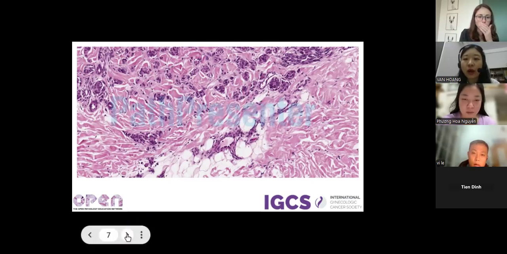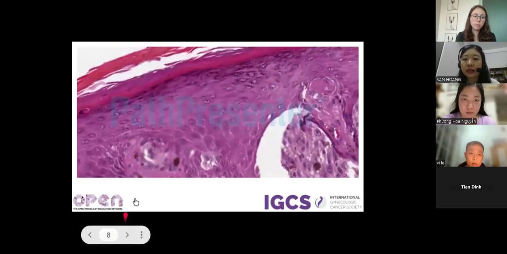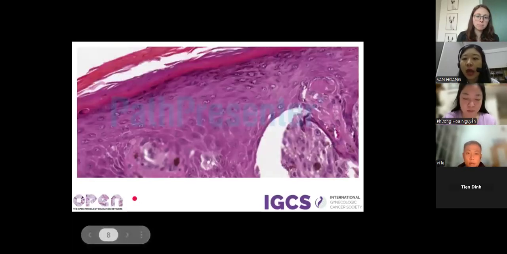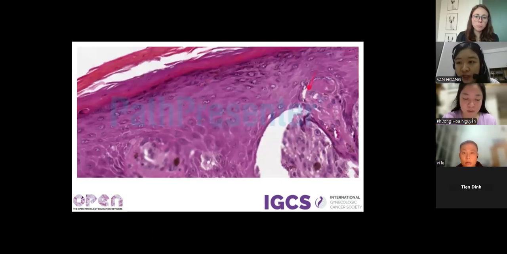Okay, so our diagnosis is the... Oh, before that, we have another slide here. So special features. You can see here the special features. They are round, eosinophilic, glassy globules at the dermoepidermal junction, called Kamino bodies. So with this one, can you make another guess? The Kamino body is very typical and special for the disease.